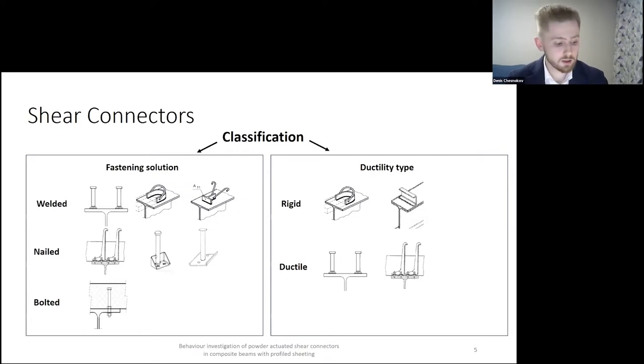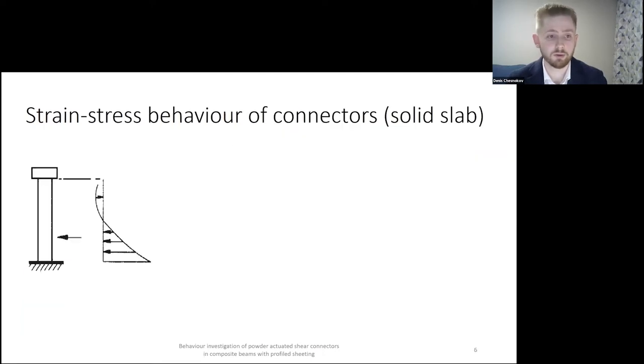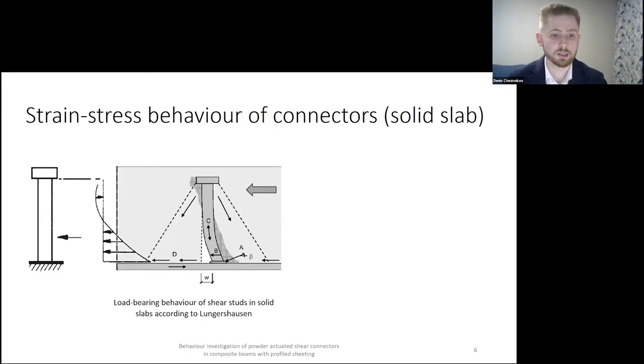Well, let's learn what kind of stress-strain behavior connectors have in a real example. For example, I will use welded studs that have a rounded shape, and it's the most common and most popular shear connector in the world. When we place this inside the composite beam and it faces the shear force, we have to know that shear force has non-uniform distribution along the slab thickness. When it faces the connector, it evokes some internal stress along the stud. And if we place it in the real structure, when the stud is surrounded by concrete, we see the next picture.